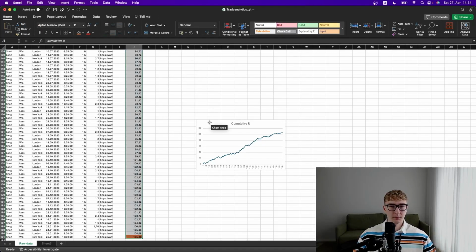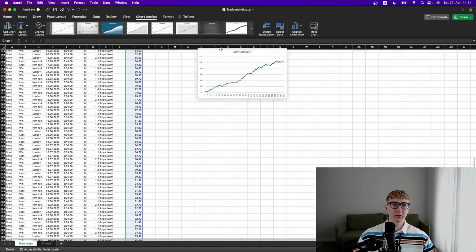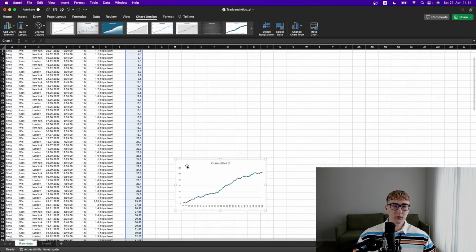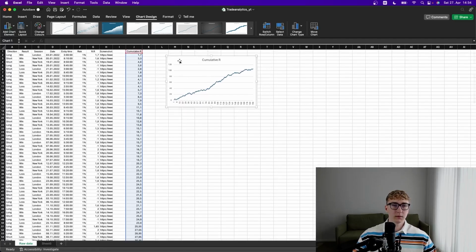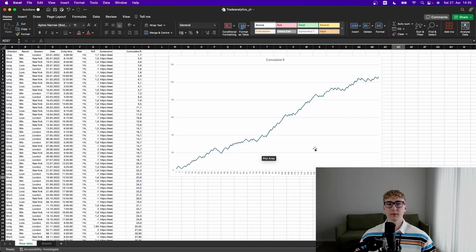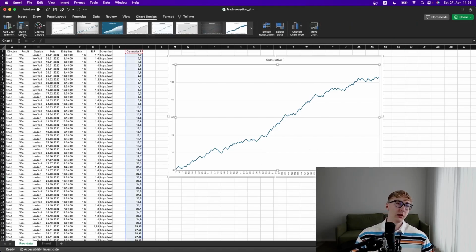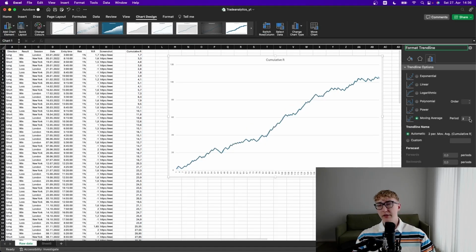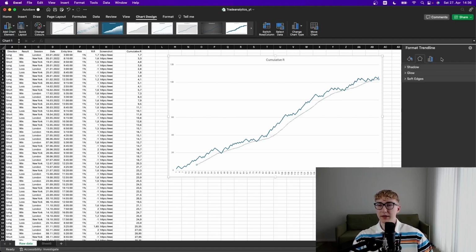Let's create a simple line graph. I'm gonna bring it up. So for instance, for this equity curve, we can see it is beautifully in an uptrend. We can also add some new elements to it, like a trend line. Let's bring in a moving average, and let's make it a 20 period to determine the new drawdown areas it may face.